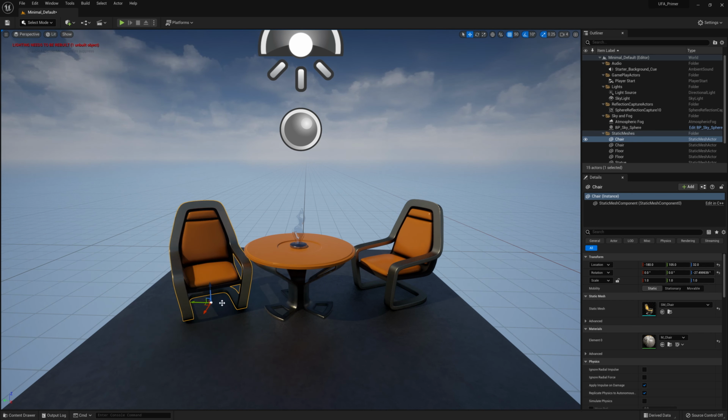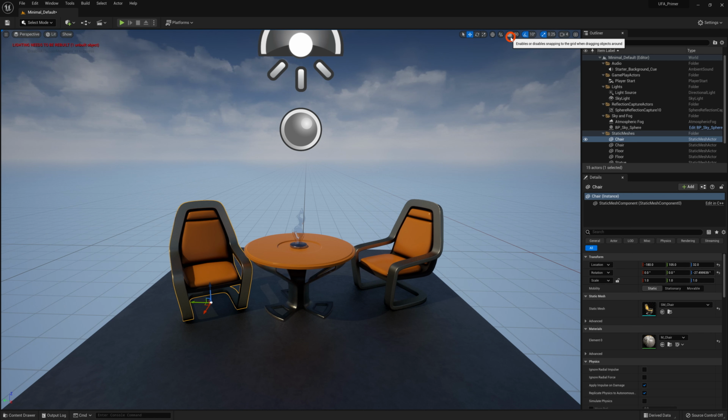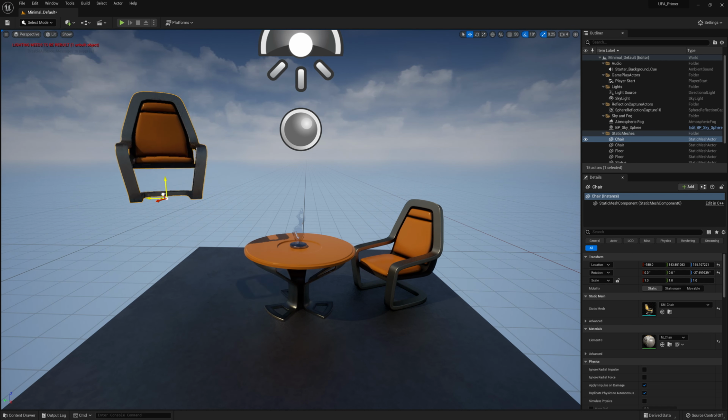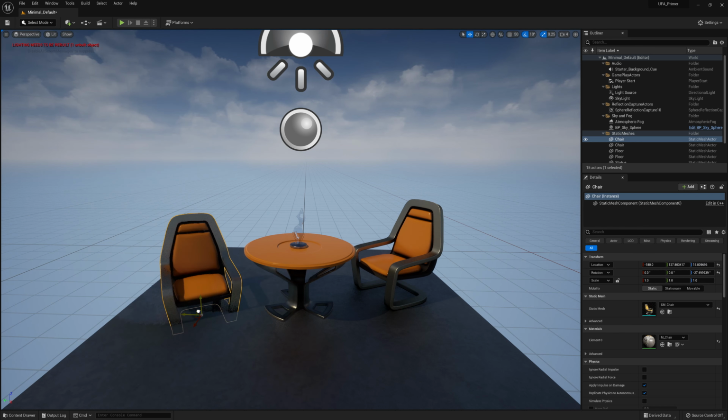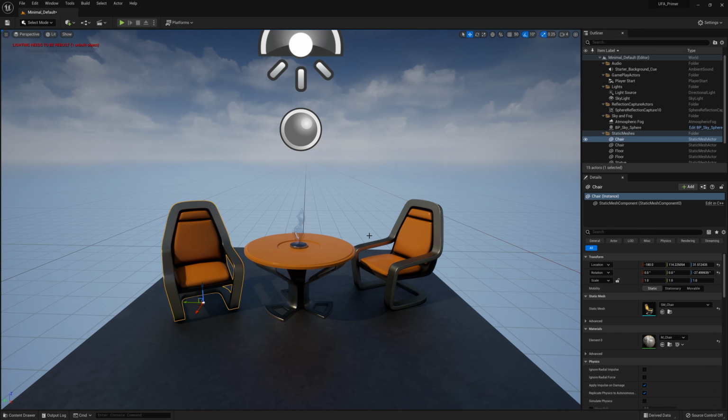And that's because up the top right here, we have some settings. Currently, it's set to snap to every 50 units. Now 1 unit in Unreal is like a centimeter, so it's snapping between 50 centimeter increments. If we just click this grid right here, it will become unhighlighted, and we can now freely and smoothly move this wherever we want. Now I'd recommend that you leave snapping on for when you're doing rough layouts, and then turn it off for the fine adjustments.